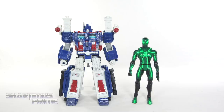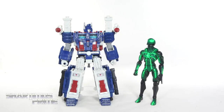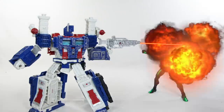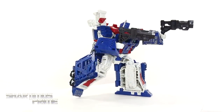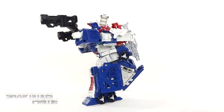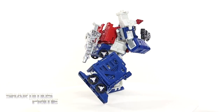For the Ultra Magnus comparison, here's the Siege leader class figure next to the G1 Ultra Magnus. I'm so happy Hasbro went with a darker blue — it works a whole lot more. Look at all the homages to the G1 figure — I especially love the shout out to those stickers. Here's Ultra Magnus next to an average 6-inch scale figure, the Marvel Legends Spider-Man. I couldn't find a port for an aerial pose, but this is still an amazing piece.